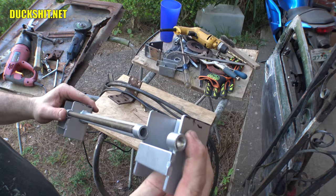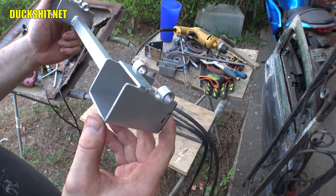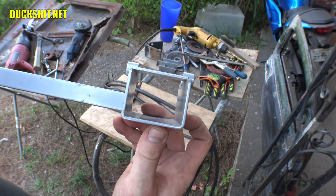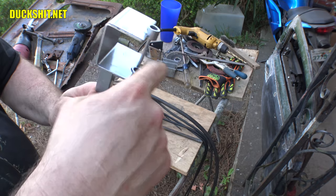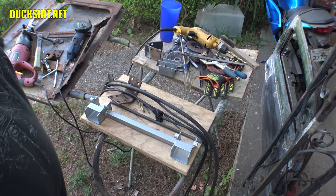So anyway, that was one of the things that I dealt with today that really pissed me off. But it turned out it actually wasn't that bad. I was going to put it in a vise and try to bend it. But looking at these boxes, you can just see that they're not straight. They're all twisted and tweaked and just built really screwy. But if I get that pivot right, there's enough room inside the pocket for that hinge to sit in there, and has enough room to move around no matter which way I change this to, as long as I don't go too extreme. But just enough to get them in alignment should be enough to do it. So that is what I did there to modify that to make that fit.